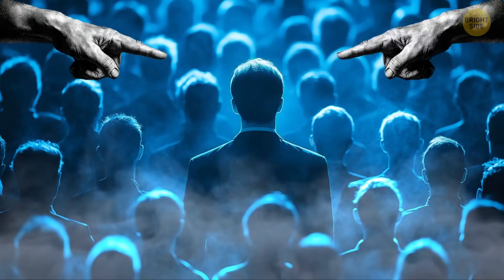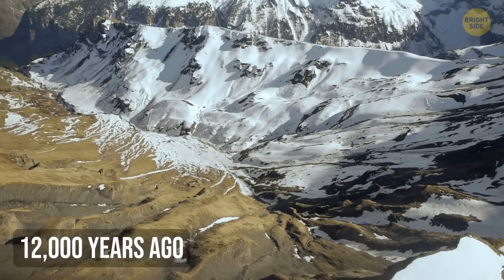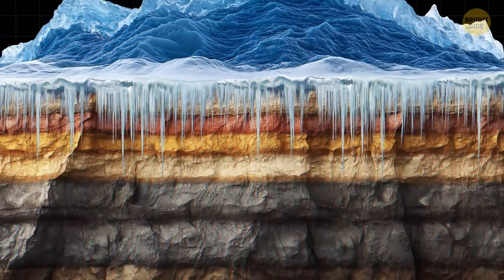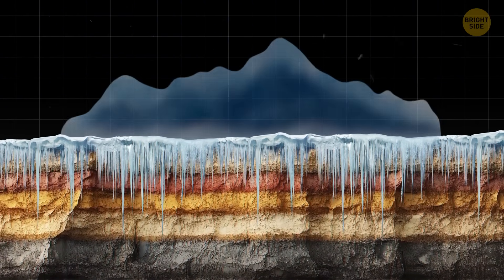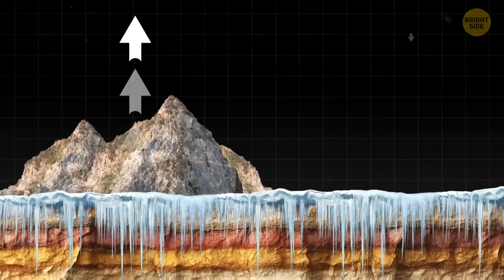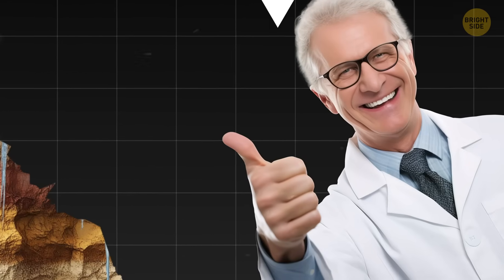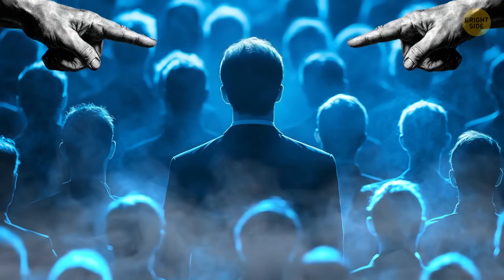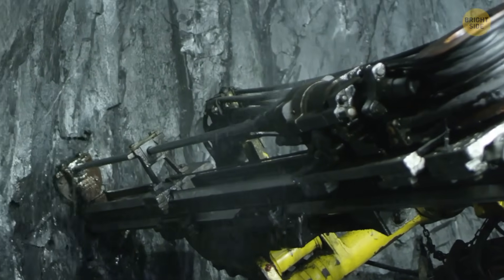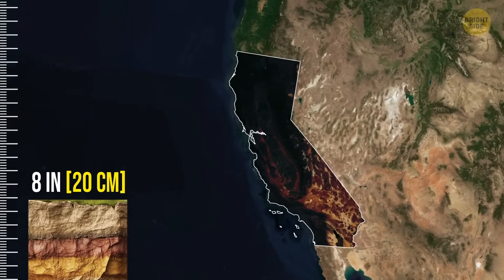Not everything is humanity's fault — some of this trouble dates back to the Ice Age. About 12,000 years ago, massive ice sheets covered the northern U.S. Their weight pushed the land down, and when the ice melted, the ground didn't just pop back up like a trampoline. Instead, it started a geological seesaw: places that were squished started rising, and places that weren't got pulled down. This process is called glacial isostatic adjustment. But humans found a way to make it worse — groundwater extraction is a major culprit. Think of it like pulling the stuffing out of a mattress; after a while, the whole thing just sags. In California's Central Valley, the land is dropping by up to 8 inches a year because we keep pumping out water during droughts.